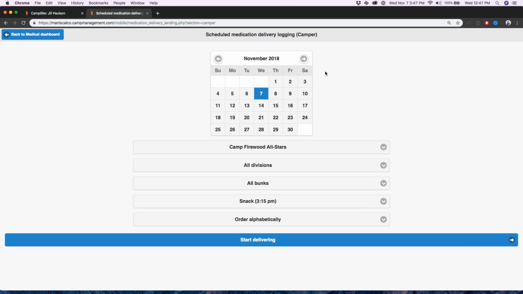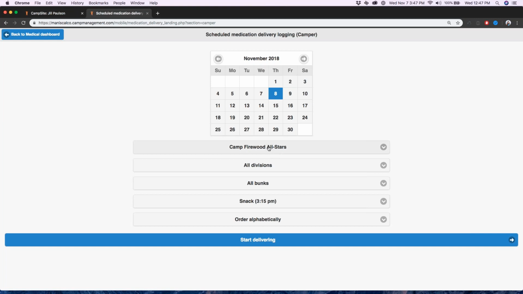First thing that you'll see here is a calendar. So with this calendar, you'll use this to choose a day to log medications for. By default, today's date will populate here, but you can hop to a different day if needed. Maybe I'm going on a field trip tomorrow. I'm going to have to take down medication deliveries by hand because I'm not going to have Wi-Fi or internet. So I want to pull a list of all of my deliveries the day before. So I can click November 8th.